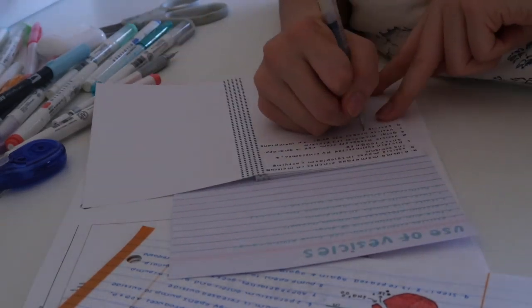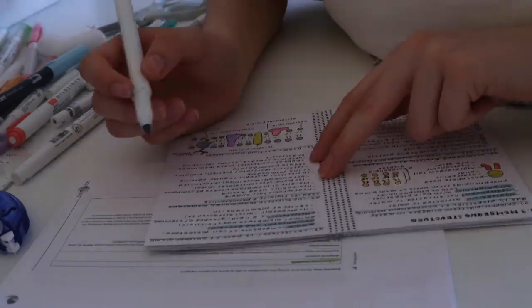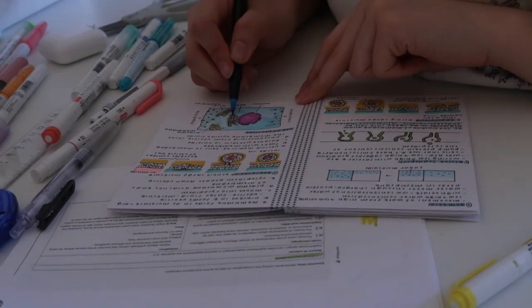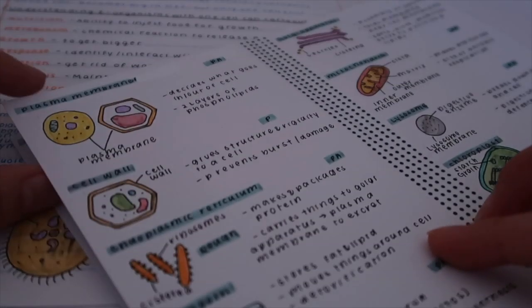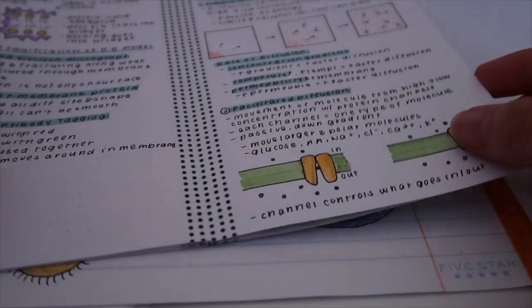Now here are a few points I like to follow, and that is to use as many diagrams as I can. If I can replace an entire paragraph with a diagram and some annotated notes, I will do that. Additionally, using a wide variety of different colors for your diagrams is also helpful when you come back to review that set. As I always say, it's almost like trial and error. The more you do it, you will eventually find out what works and doesn't work.